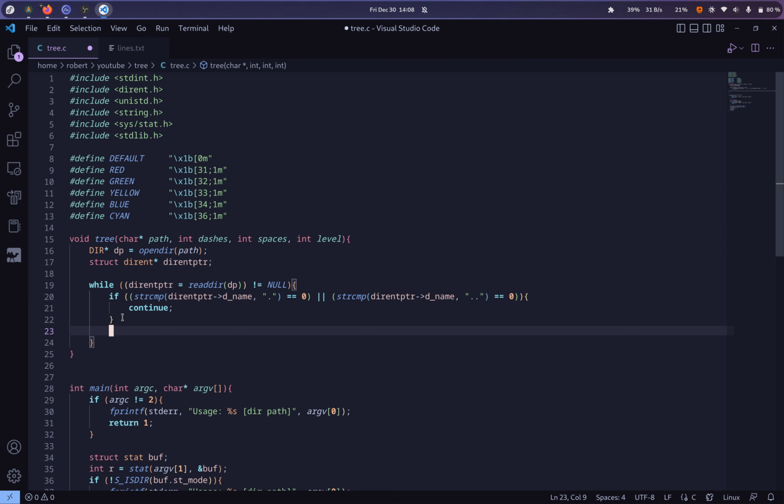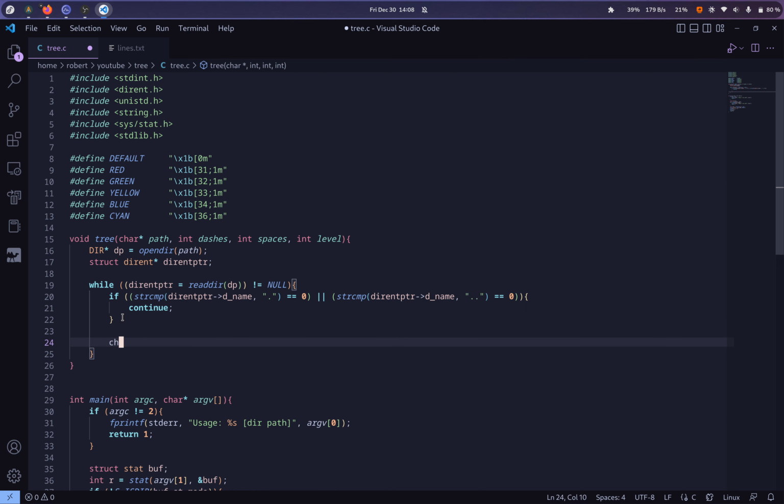And now we get to the cool part, alright? At least I think this is a pretty cool part. We have to make a new path for the entry we're on, because right now direct ptr arrow dname just holds the name of the file. We need to make the path to that file, and we're going to do that with malloc.